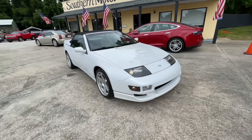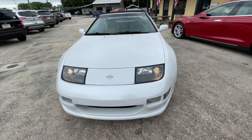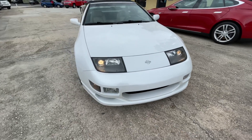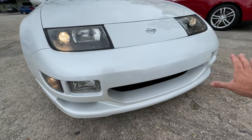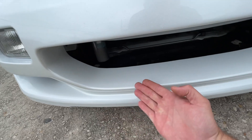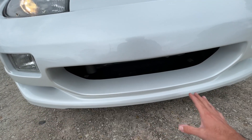What an absolutely gorgeous vehicle. When I say she's in good shape, I mean she really is in good shape — you can just look at it and tell it's been well maintained. The front end looks good, no rock chips, nothing like that at all. The front bumper down here — just look how clean it is.